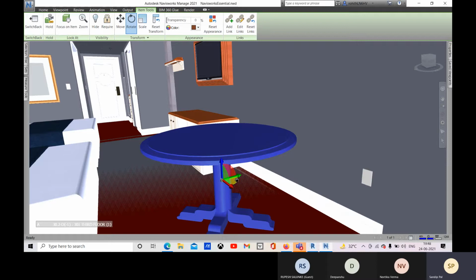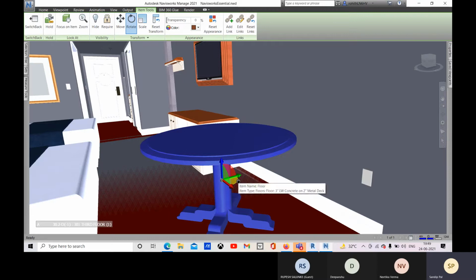Because this is perpendicular to the axis. So it's showing you that color which is perpendicular to the axis. This one is perpendicular to the x-axis, so that's why it's showing you the x-axis color, red.